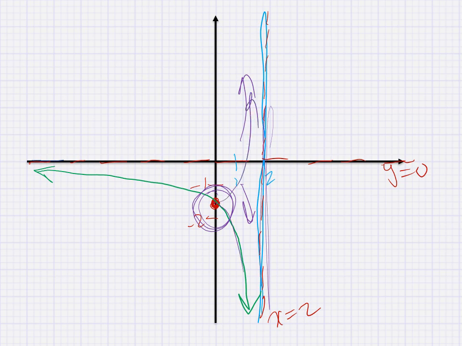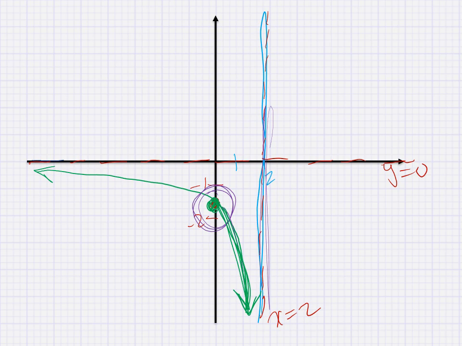So as I travel towards this vertical asymptote here, I either go up or I go down. Well, up is not an option, because I would have to cross the x-axis. I know my function doesn't cross the x-axis, so I can get rid of all this, and I know that I have to go down. So this has to happen here, just because I know I go through this point.